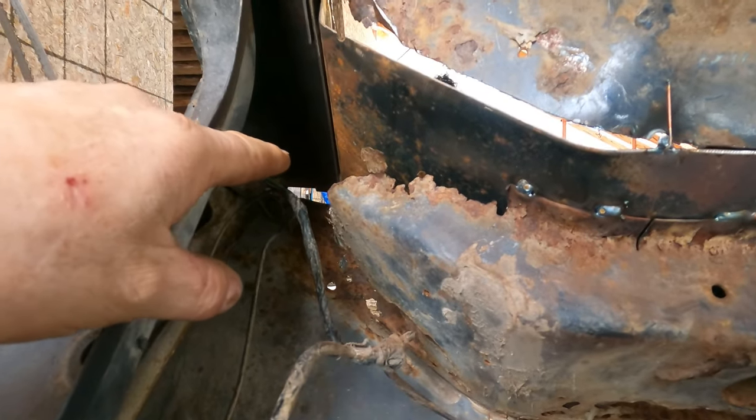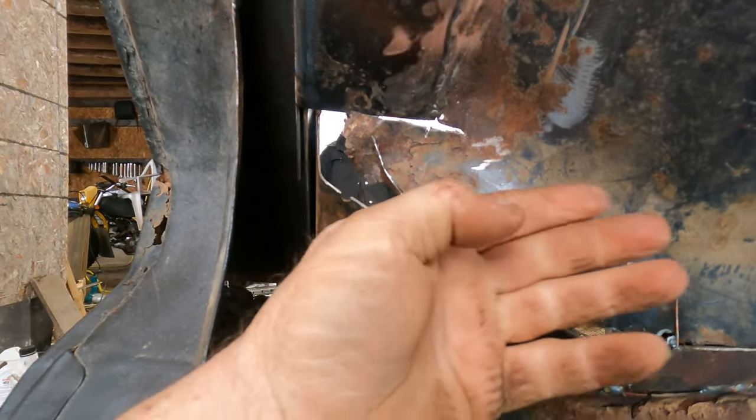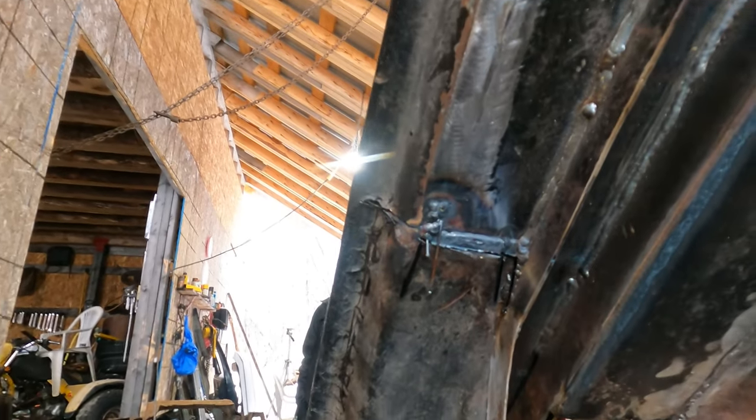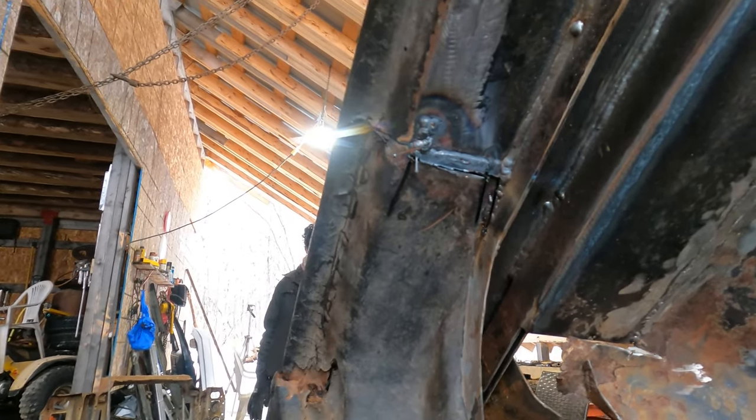And once you get the cab corner done in there, this all gets clamped together and welded. This here, once there's a new piece on here, that'll look a lot better too. And then this whole section of floor will be done. Mind you, it's upside down. And the rocker panel will be all done. I have to weld up this a little bit too, because I cut through from the bottom, through a couple layers. But that's okay, I'll clean that and weld it up.